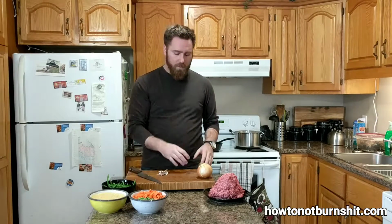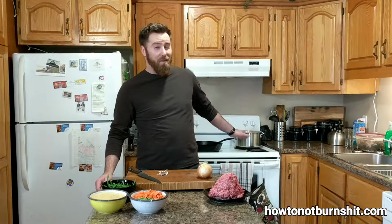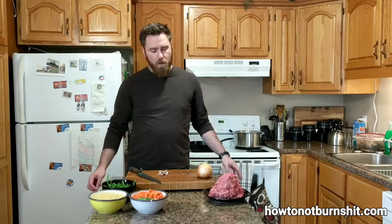While that's browning, I'll chop my onions and garlic. We'll get those in there, and then we'll have the rest of our veg and cook that down. Before I turned on the camera, I peeled my potatoes. They're already in the pot, coming up to a boil. There's probably about 3 pounds of potatoes there, maybe 4. Just enough so that we cover the dish completely by about 1/2 inch or 2 centimeters.